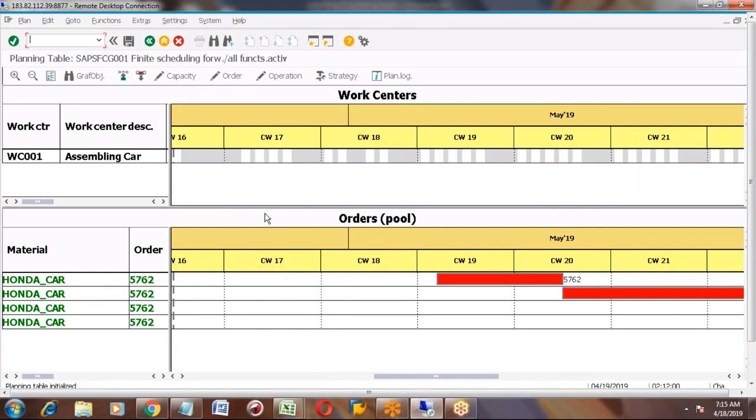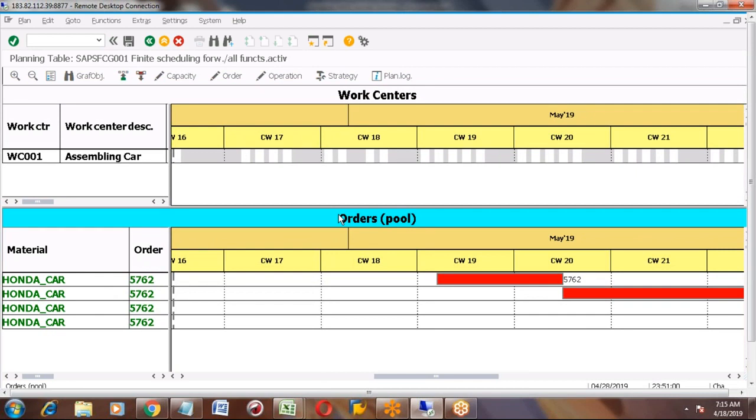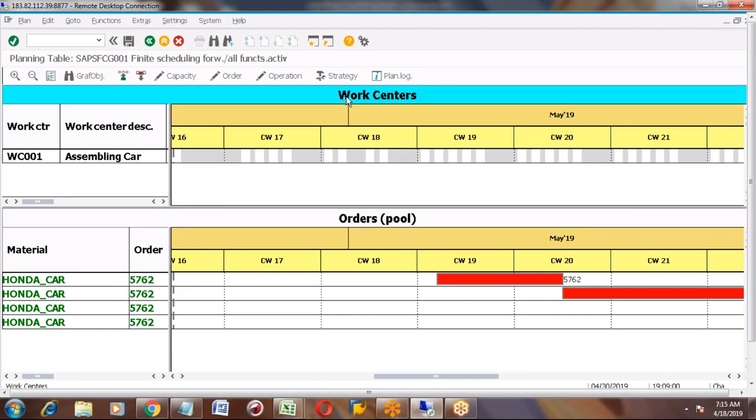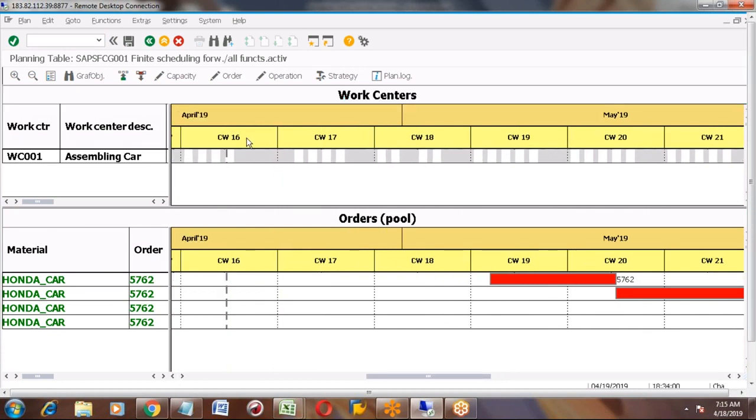The graphic view is divided into two parts: at the top is the work center and below are the orders. In the work center, you will have timelines. You can see CW16, meaning week 16, then week 17, 18, 19, 20, 21.